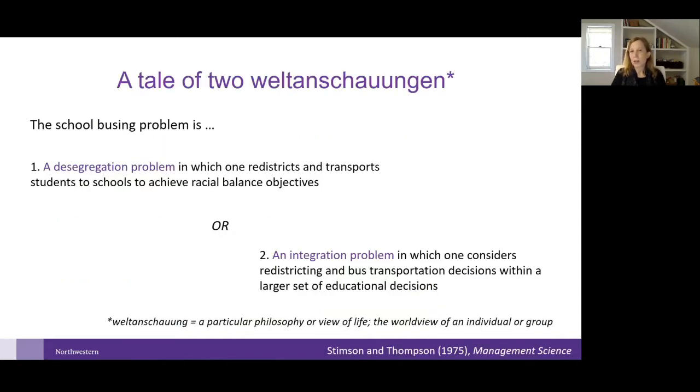And the other thing the paper does is it introduced me to the term Weltanschauung, and its plural Weltanschauungen, which is a worldview. They looked at the OR papers at the time that were addressing school desegregation and school busing and separated them into two groups: the papers that looked at it as a desegregation problem, so really looking at redistricting and transportation, minimizing costs to achieve racial balance, versus an integration problem, which takes a larger, more holistic look.